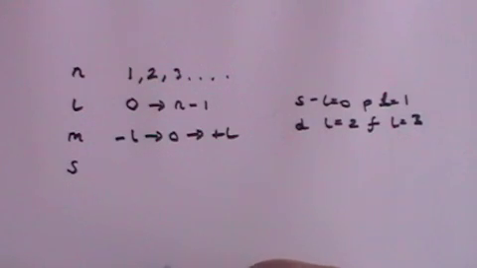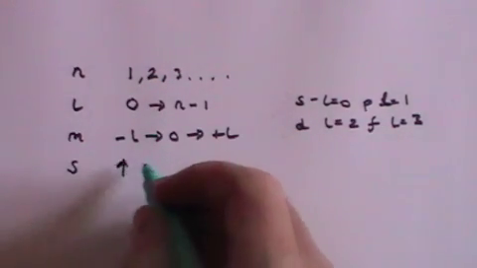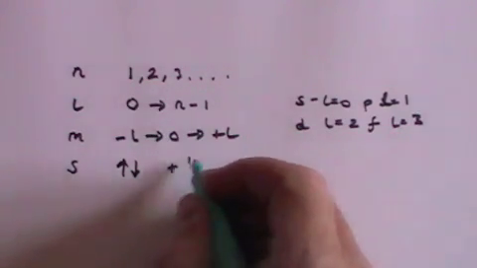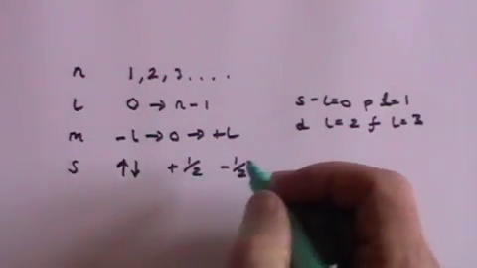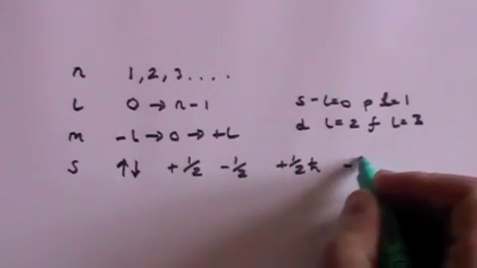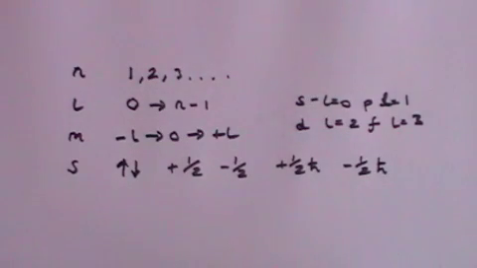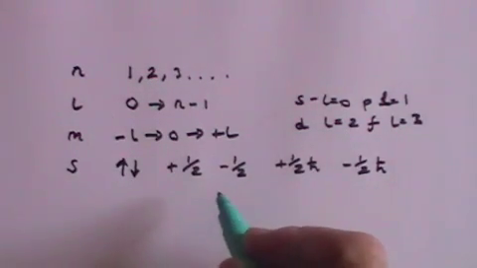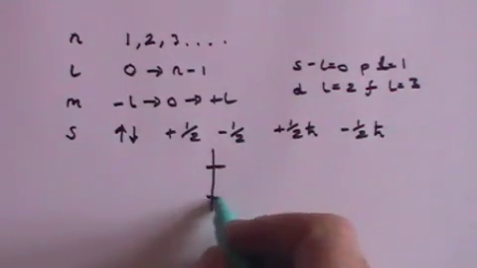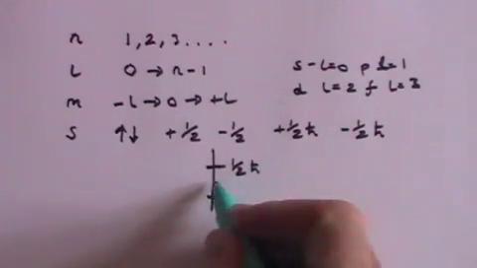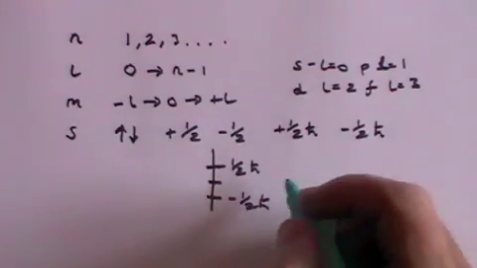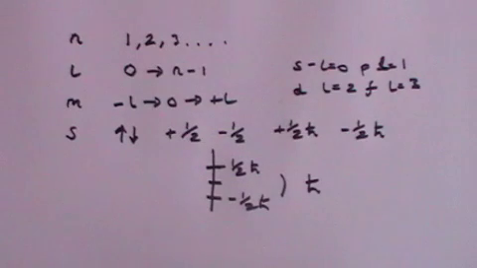And the value of spin, you can write it either up and down, those are 2 values, sometimes written as plus a half and minus a half, or more accurately plus a half h bar and minus a half h bar. And why do we do that? Because if these are the 2 values of spin, a half h bar, this is 0, and minus a half h bar, you can see that the interval between the 2 is h bar.